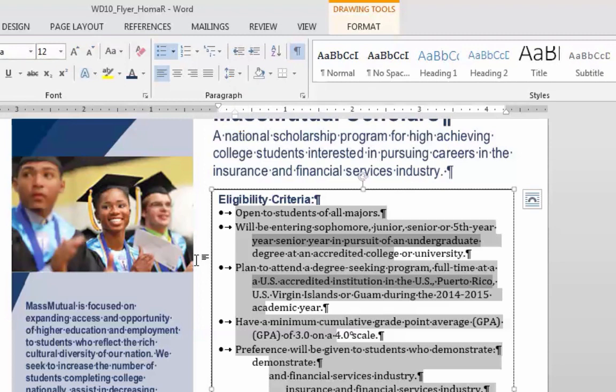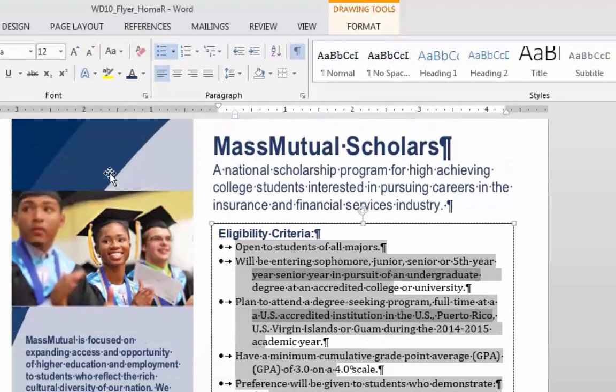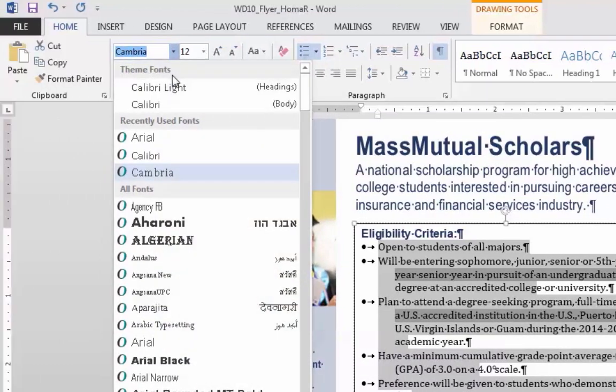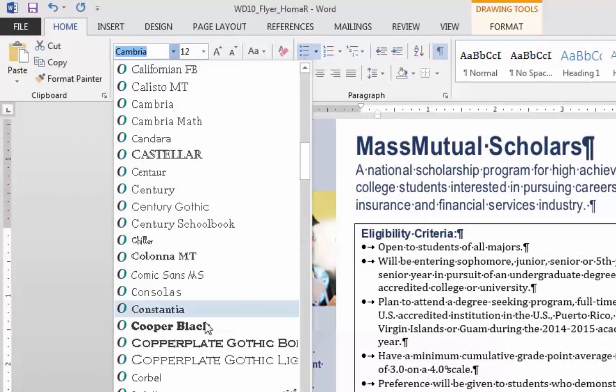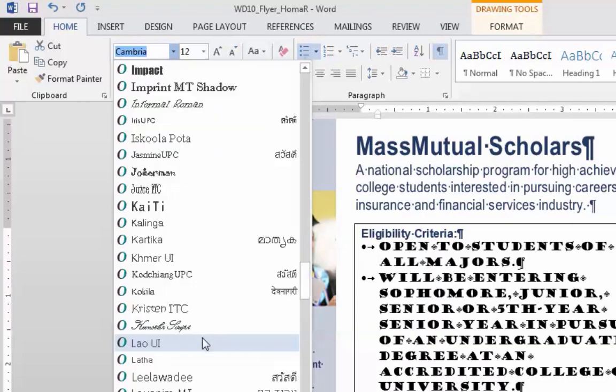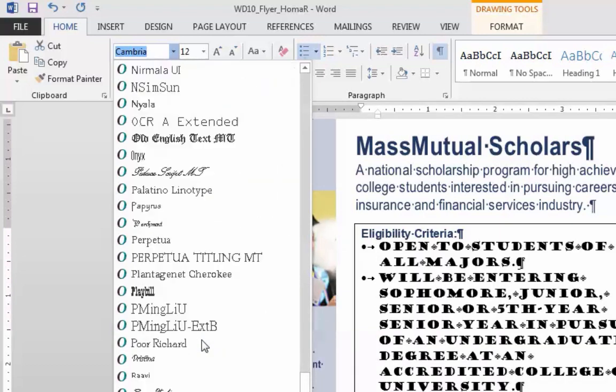And then a couple things I'm going to have to do here when it's all highlighted is I'm going to put a space before all these bullets so it spreads out a little bit. But before I do that, let me change the font. I'm just going to go Times New Roman. So we'll use a very basic font, which is pretty close to what I saw in there. So I'll scroll all the way down and find Times New Roman.